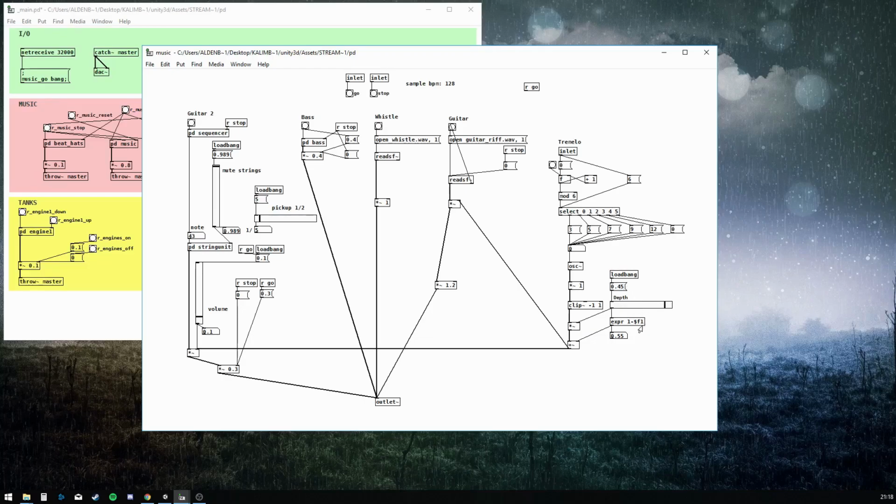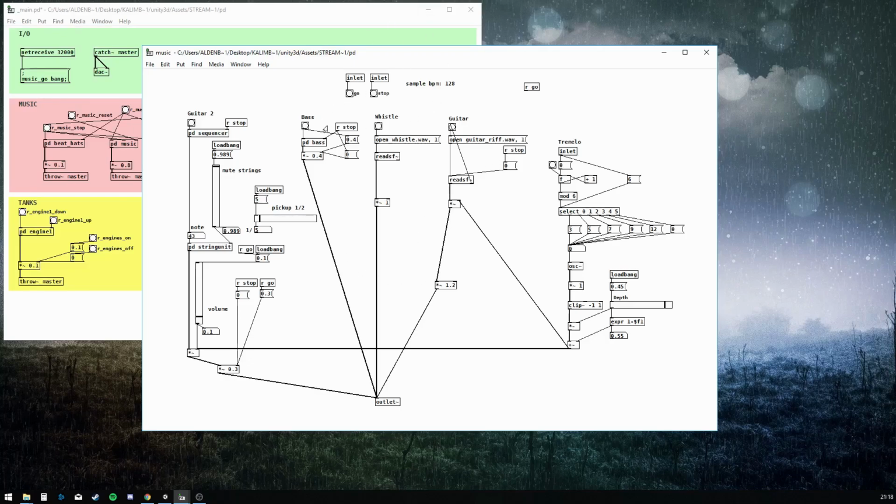Now we have some very complicated maths here, in that we have whatever value is here, the float 1, we are taking that away from 1. And that is giving us a second value here. And this is what gives us our nice oscillation curve, these two values put together. And then those are being sent to the outputs of the different instruments in this patch to create that nice tremolo effect.